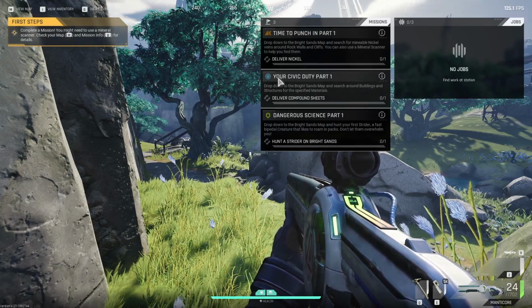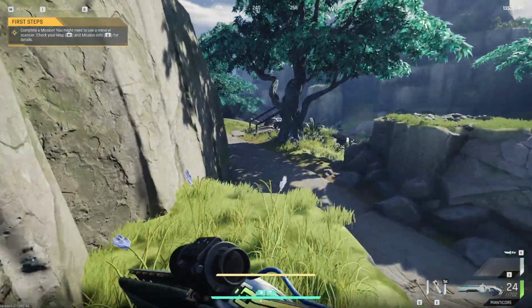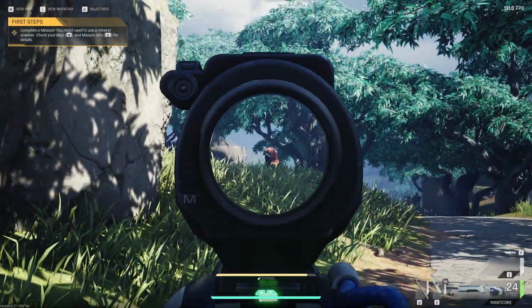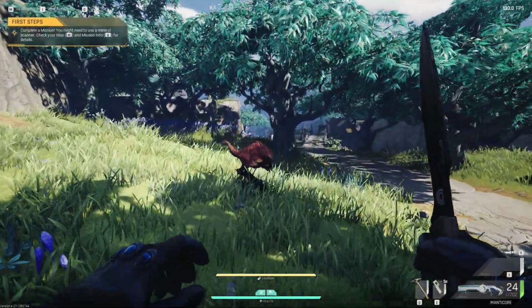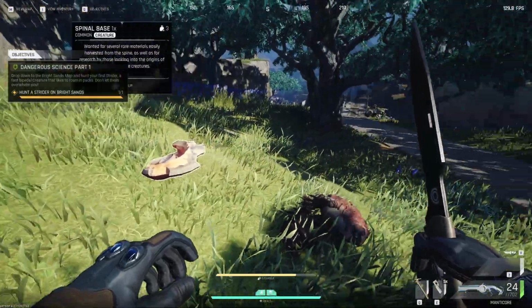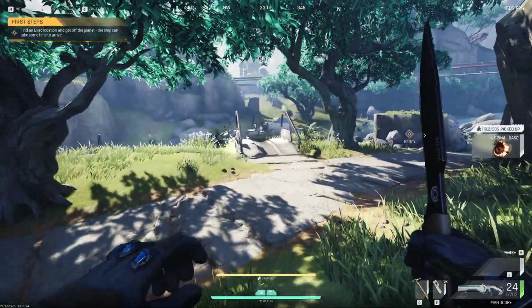So we need to get some nickel, compound sheets, and we need to hunt a strider. Striders are these guys. These are striders, so we need to hunt one. If you want to do it silently so another player doesn't know you're there, you pull out your knife and then bop them, just like that. Pick up the spinal bases, and yeah.